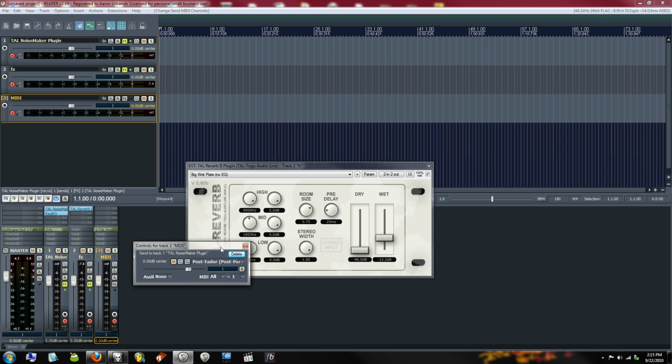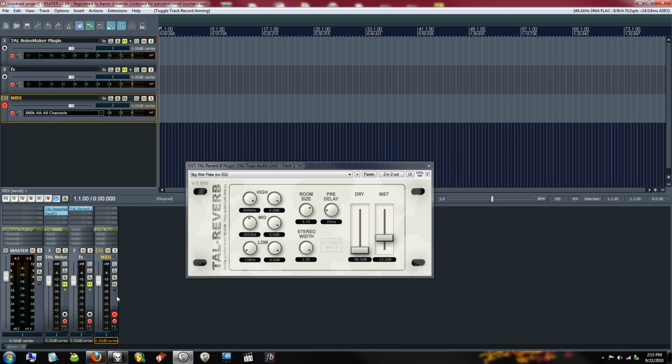For plugins that take multiple MIDI channel input, this is really helpful because you can arm this track and have it accept all MIDI input that you're sending it, but only send it to channel 1 of this track. Conversely, I can just take one MIDI channel 1 that I'm sending here and send it to all MIDI channels on this track. So it's very flexible, but just to show you that this works, the MIDI data is coming in here and it's also getting sent over there.